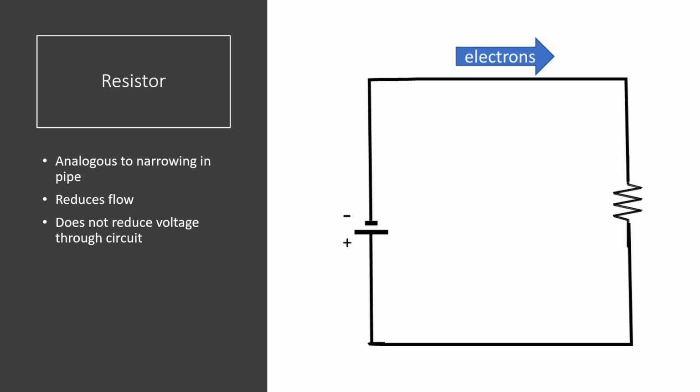So we introduced the concept of a battery. Now I'm going to introduce one more concept, that of a resistor. A resistor does exactly what it sounds like. It resists the flow of electricity. So if we were to insert a resistor into our circuit like we have here, we're going to have less current flowing through it. The voltage is still the same. The voltage is determined purely by the battery. But in this case, we're going to have less flow of electrons, so we're going to have less current. Oh, and I didn't really introduce the term current, which I'm going to do in the next slide.